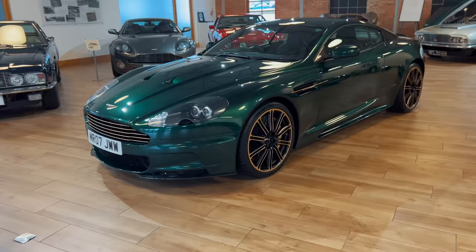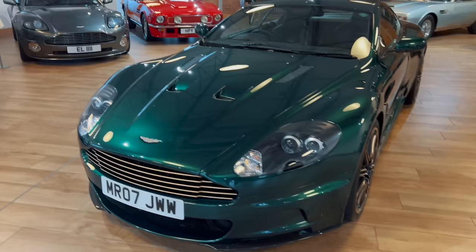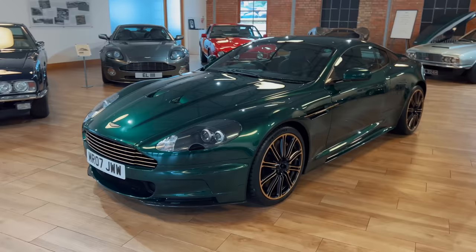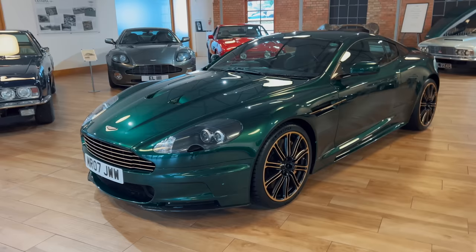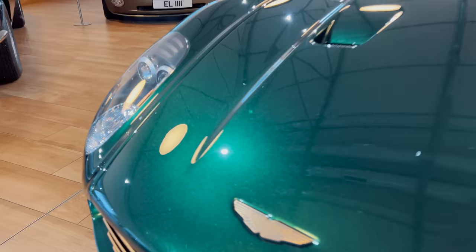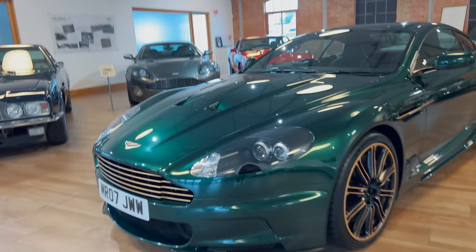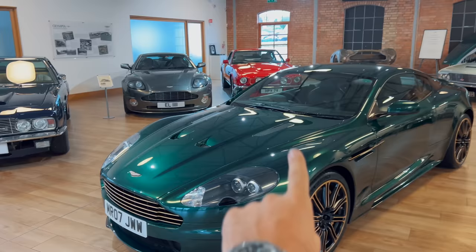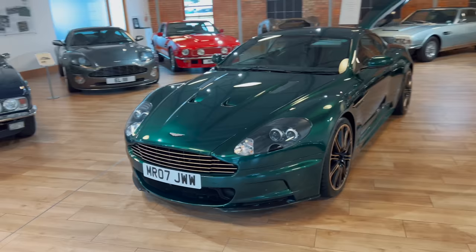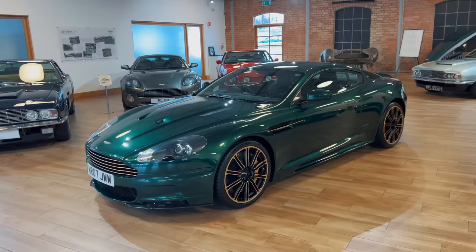Let's give you a walk and talk of these details — I'm genuinely stuck for where to start. Let's take it from the front and work our way to the back, starting with the paint. This is called Lennox Green. It's a paint we were really honoured to collaborate with Aston Martin on for a limited edition DBX spec about 18 months ago. The technology — the formula of it — was originally developed for the Aston Martin Valkyrie, which is why it has such a heavy pearlescent metallic fleck. It does an incredible job of highlighting all the contours, curves and sculptures of whatever surface it goes on. I've never seen the bonnet of a DBS look like that — the contours, the scoops and flares all start to pop out.